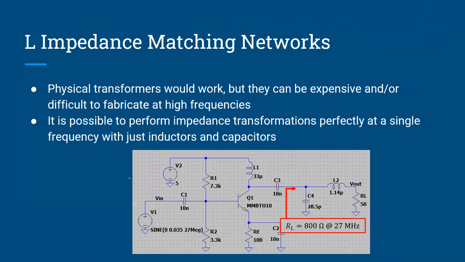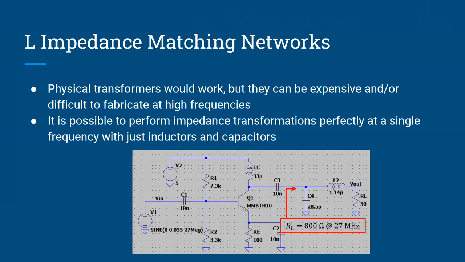Now, of course, transformers aren't always practical, especially at high frequencies. And sometimes you do use them. Especially at microwave frequencies, there are some clever techniques you can use with microstrip and transmission lines to basically act as a transformer. At the frequencies we're working at, we can literally just use a transformer, say wrap wire around a ferrite core, for example, and it'll be a transformer. But there's other techniques you can use.